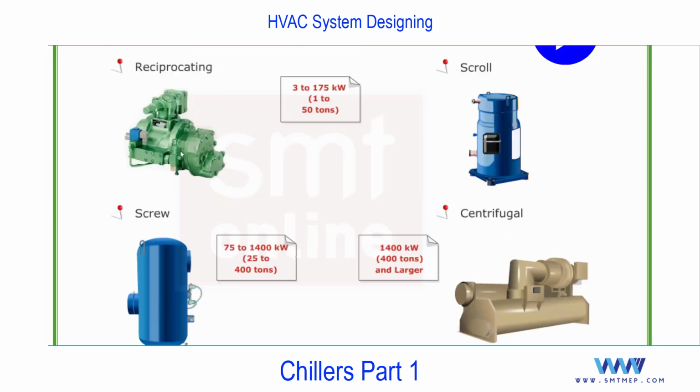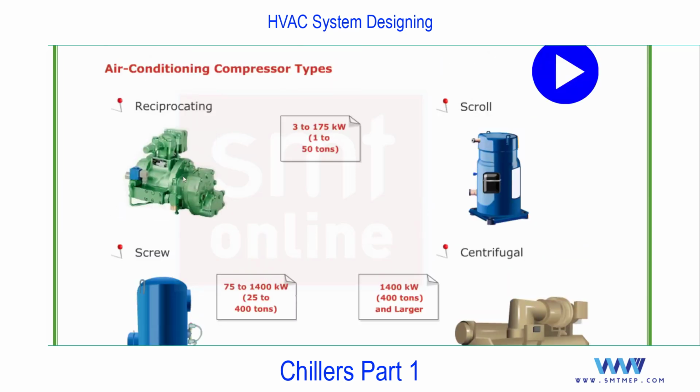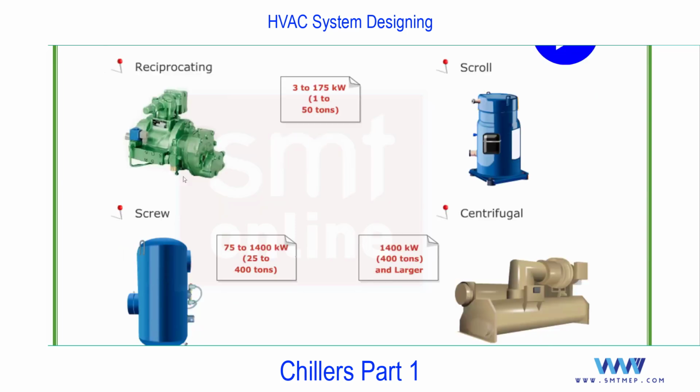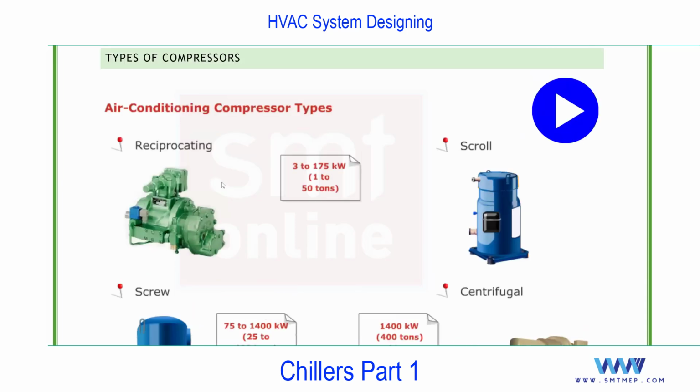And here you see, if a chiller uses a reciprocating compressor, it can be air cooled or water cooled, and we call that a reciprocating chiller. Similarly, scroll, screw, or centrifugal. And for centrifugal, as I said, you'll not find it in air cooled, you'll find it in water cooled, because this is for large high capacity, most commonly for big projects, commercial large projects, or industrial sites. Okay, so let me play an animated video.